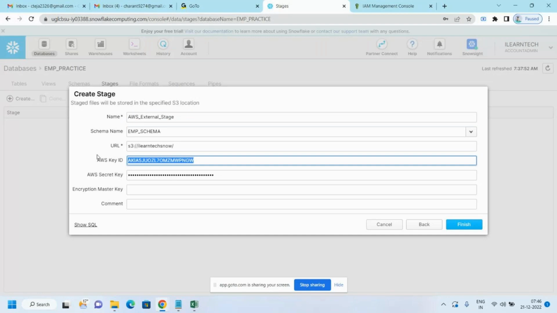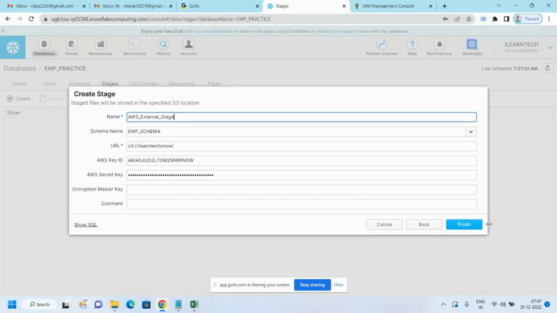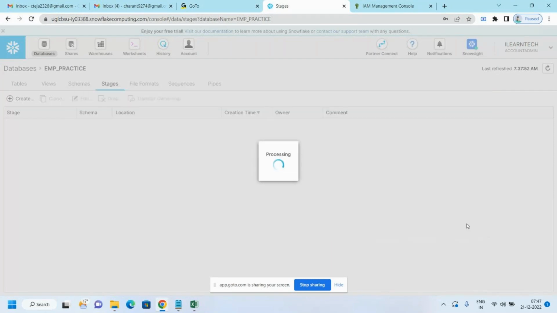Before that we need to start the braces here. Say credentials equal to AWS key ID equal to so and so, and AWS secret key equal to so and so. Okay, then come to the finish.